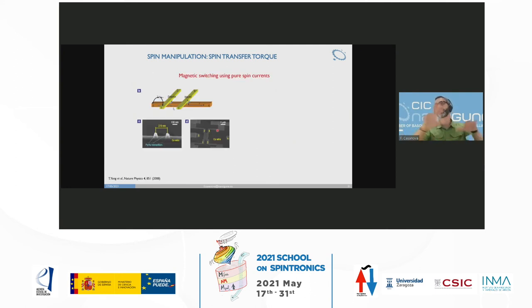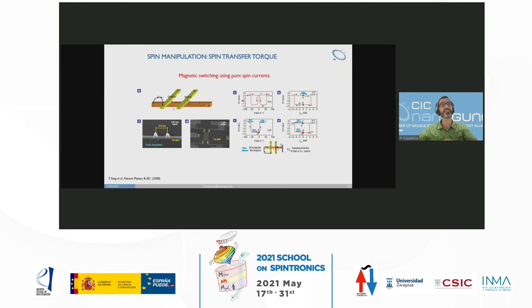So there is a big topic here in spintronics, which I will not go into because it's a different concept, but I will just mention one experiment because they also use a non-local spin valve, lateral spin valves. And from these pure spin currents that are created here, they were able to switch the ferromagnetic detector. It was made very small, like a tiny island, with very low anisotropy, so it could switch easily. But this was achieved. So, in addition to seeing this non-local spin valve signal, by passing a DC current, if the spin current was large enough, it could switch from anti-parallel to parallel configuration. So the detector was switched with pure spin currents. Okay, so this is possible.